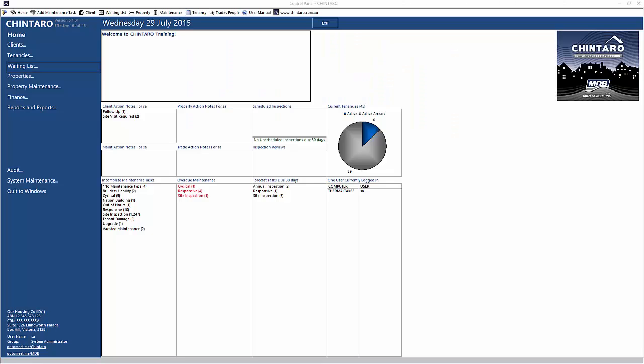In this video, we'll be having a look at how we import our Centrepay payments directly into Shintaro. In order to do this, we must receive our Centrepay payments as a CSV file, which is a comma-separated variable file. If we don't get our Centrepay payments as a CSV file, we need to ring our Centrepay representative and ask them to change this for us, which will take a day or two.